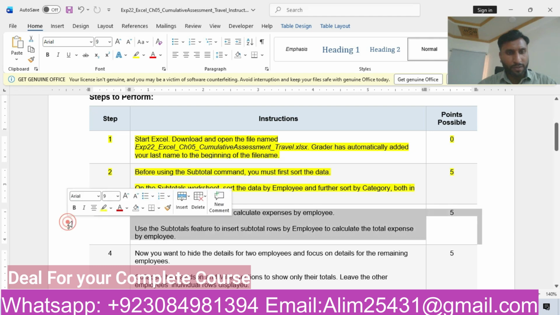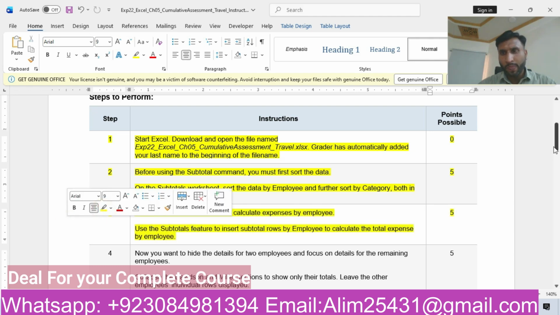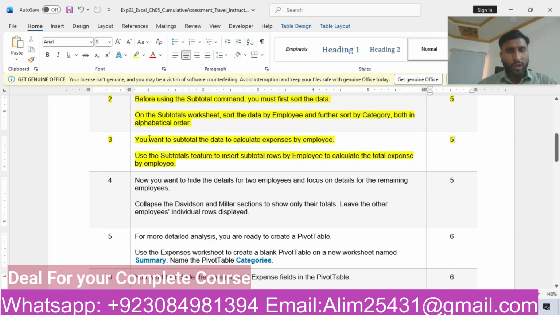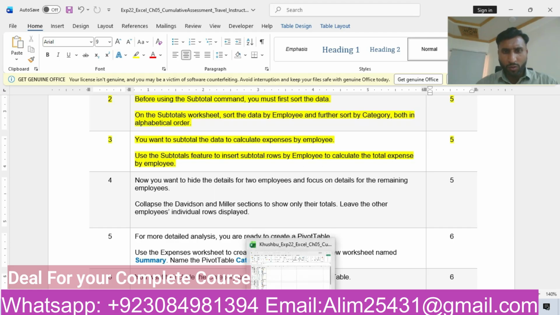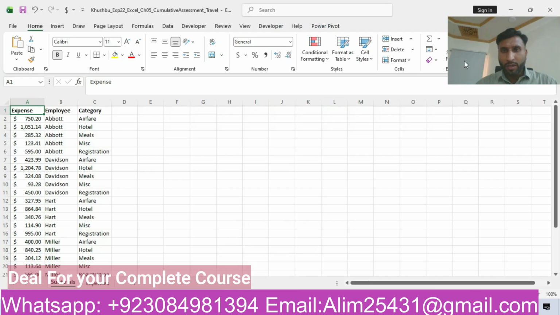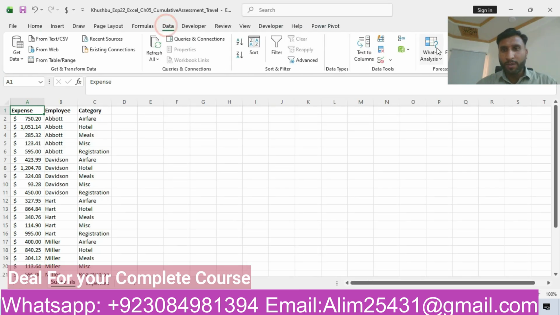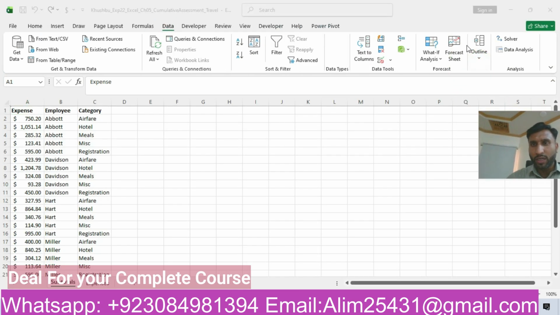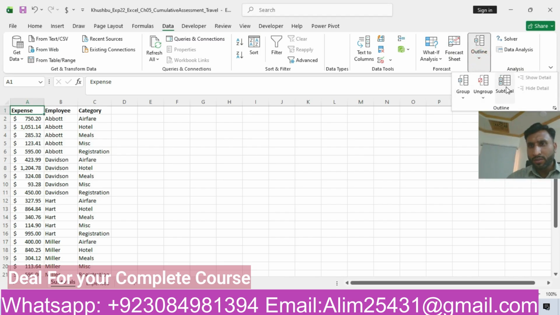In our third step, what is he asking? You want to subtotal the data to calculate expenses by employee. You use the subtotal feature to insert subtotal rows by employee to calculate the total expense by employee. So we will go to the data tab, and here in the outline we will select the subtotal.